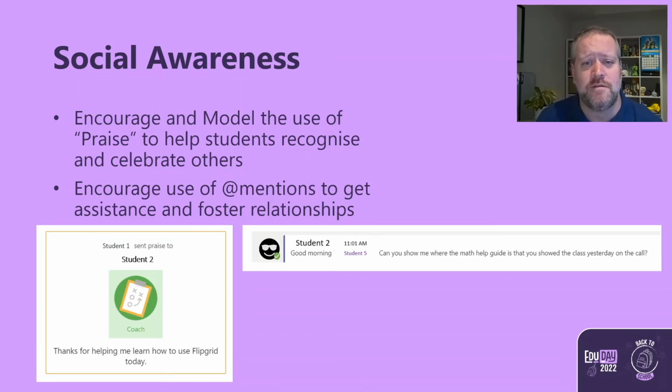But also as a member of staff, you can model that. So if a student's been particularly helpful or has been particularly caring, send them some praise, and then other students will get into the habit of using that as well. Also, use @mentions to get assistance and foster those relationships. So if students have got a channel where they can support each other, encourage them to ask for help and try and support each other before they come to the teacher. And that actually really raises the cooperation part of social awareness as well.